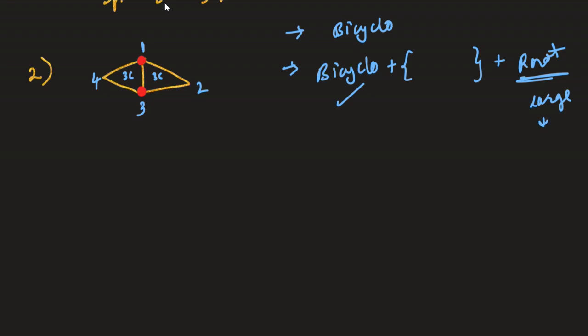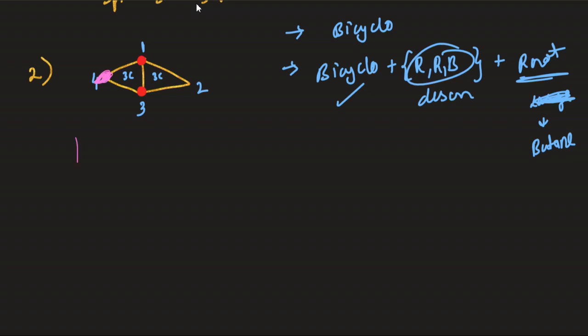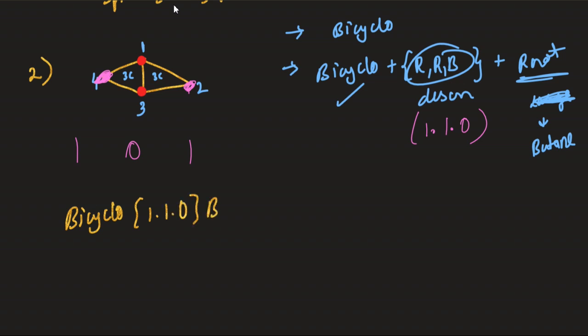So therefore, what can I call the root word? The root word is nothing but butane, 4 carbon. Coming to here, I have to write ring, ring, bridge, but all these 3 should be in descending order. Okay. So how many pink color carbons do you have on the left side? This ring has how many pink carbons? 1. This side, 1. Between, do you have any carbons? No. So 0. If you write in descending order, what do you get? 1.1.0. So therefore, what will be the name of this compound? Bicyclo in the bracket 1.1.0. What should you write? Butane.